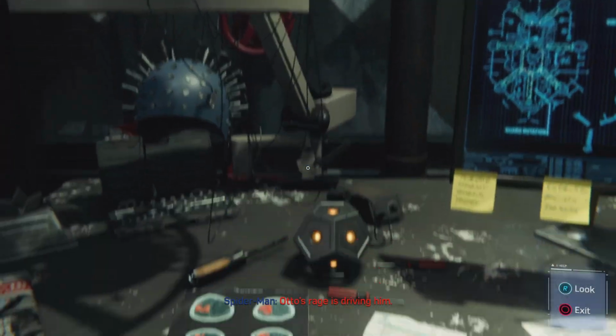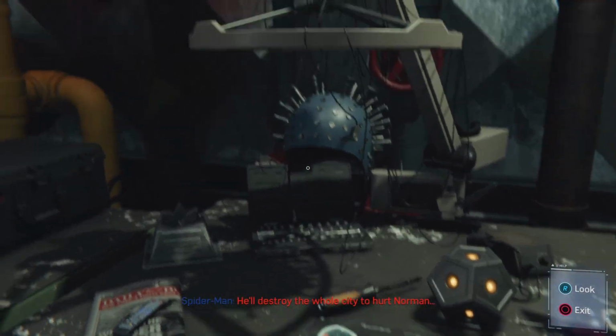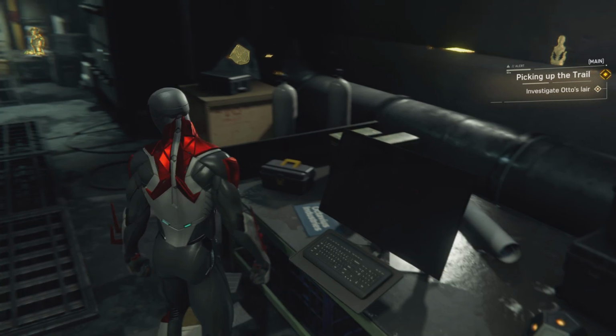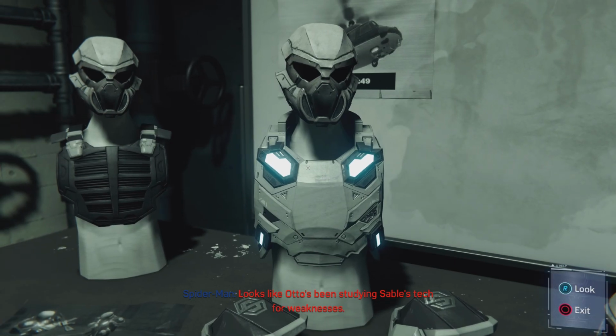Otto's rage is driving him. The neural interface is exacerbating it. But his hate is genuine. He'll destroy the whole city to hurt Norman. Looks like Otto's been studying Sable's tech for weaknesses.